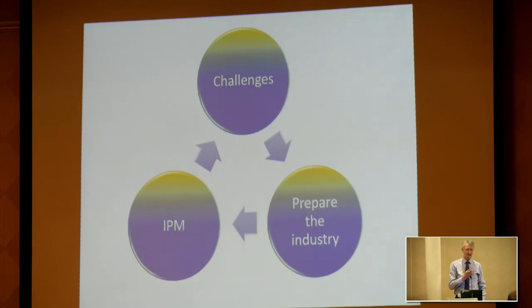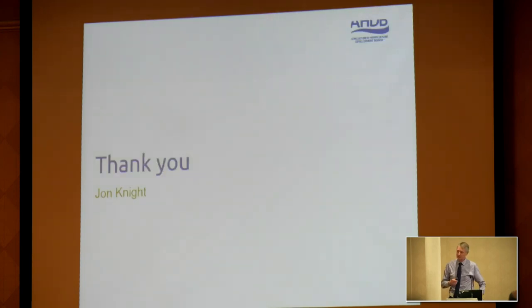So we've got a number of real challenges. They're not just government problems — they relate to you and how you use the products we have. We can do a better job with IPM, and I think it's important that it gets pushed. Government needs to think harder about how it might support that. There's also the issue of how we prepare the industry for problems coming down the road, whether through climate change or otherwise. That's me done — thank you very much.